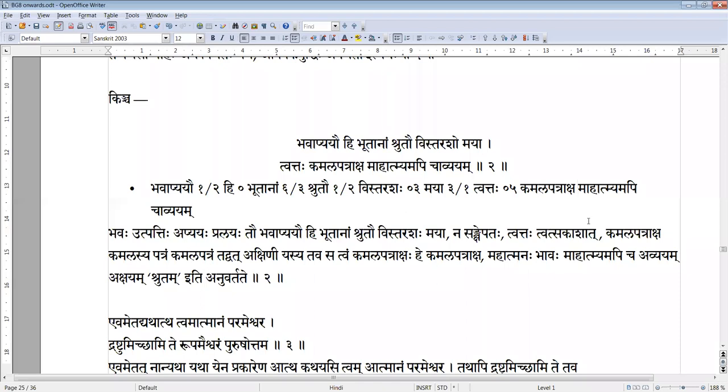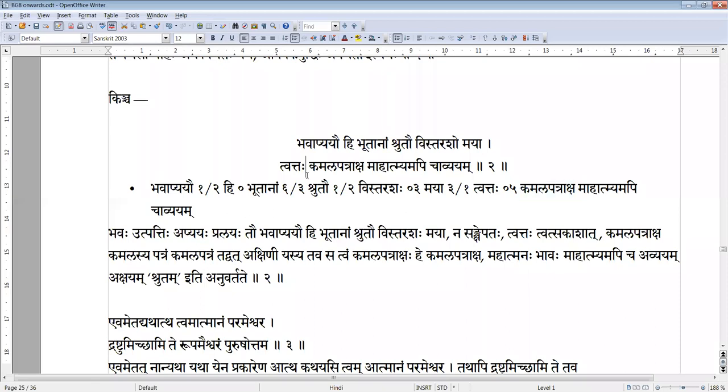Kamalapatraksha. This is again Prathama Vibhakti Ekavachana. Here you have Prathama Dvivachana, how will it go? It can be Prathama Vibhakti, but you have to see the other verb. And if Visarga is there, then how will it undergo Lopa? By what rule? If Visarga is there, shouldn't it become Kamala Patrakshar Mahatmyam? It will become Okara, like Ramo. Here, Kamala Patraksha, Repha will not just go on its own, right? It's Visarga or Repha, however you see. So what is it?